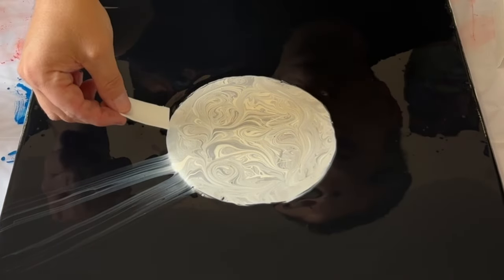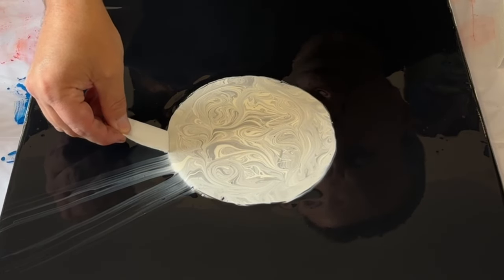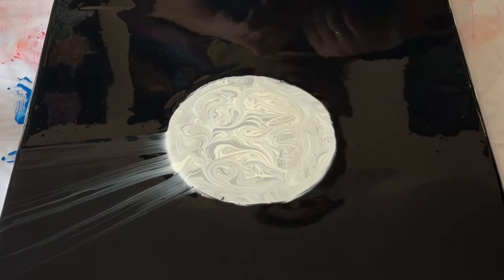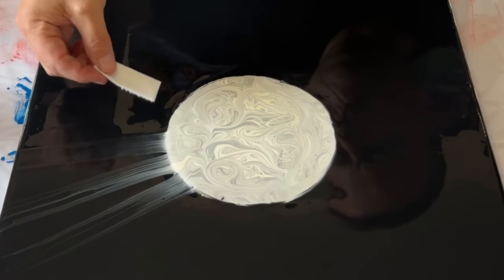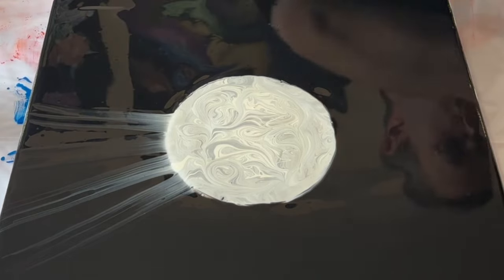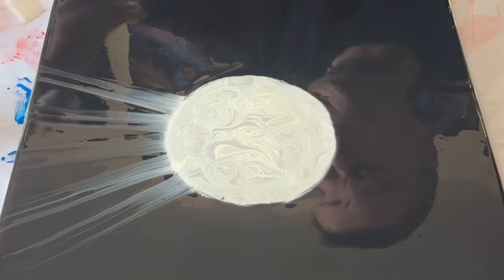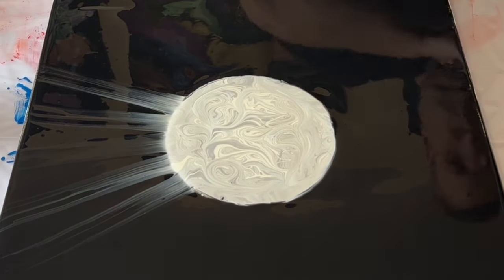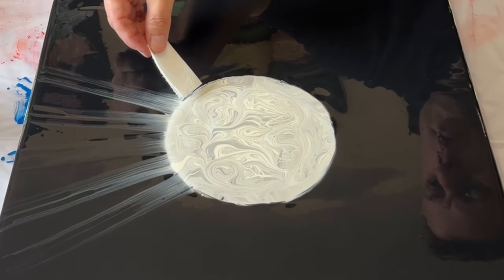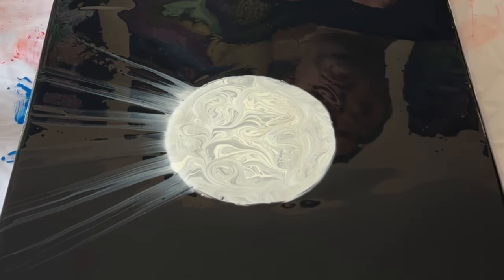My intention here is not to take too much of the paint with me. I just want to take a very tiny bit of paint to almost create that glow effect that you normally see when you look up at the sky at night and you see the moon shining through. A little bit like rays of the sun, but obviously this is rays of the moon. And I'm just going to do this all the way around that moon, taking a little bit of paint with me as I go and just lightly swiping out to the edge.